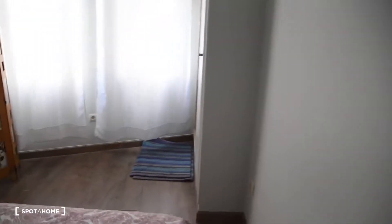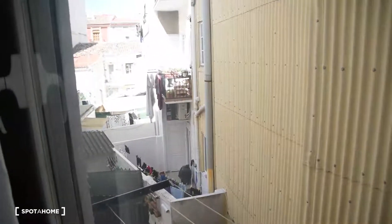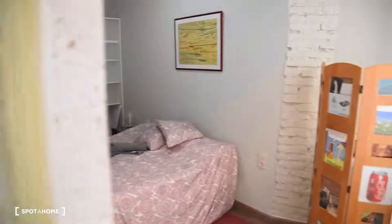Let me show you the view from the window — here you can hang your laundry. It's an interior patio, so you can sleep in silence even though you're in the middle of Rusafa. At night, especially on weekends, there may be some noise, but the bedroom being on the interior side is a great advantage when living in such a popular place. And here we've got the shower — it's very, very spacious. There's a small window, two kinds of shower fixtures, and all this space. The small window lets natural light into the bathroom.